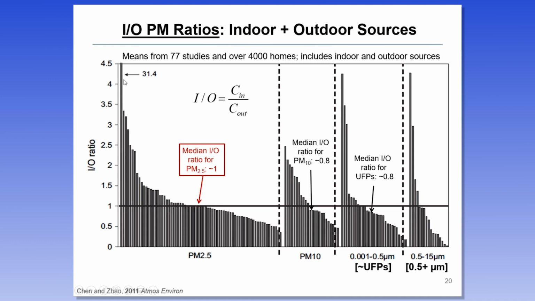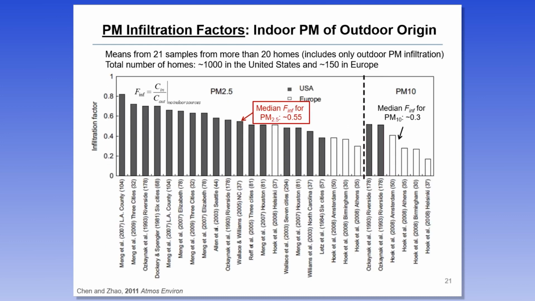And so this is the average, each bar is the average of a study of a number of homes. And so the line here is 1 marked here. You can see some studies in some homes found pretty low indoor-outdoor ratios, meaning indoor sources probably aren't very big. And then some studies found really high indoor-outdoor ratios, meaning indoor sources are really big because you've got more particles indoors than outdoors. And on average, if you need a number to just tell somebody what the average indoor-outdoor ratio for PM2.5 is in a home, it's about 1. But that's a complex mix of indoor and outdoor sources that kind of commingle together.